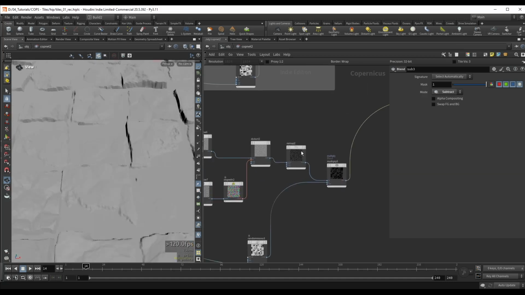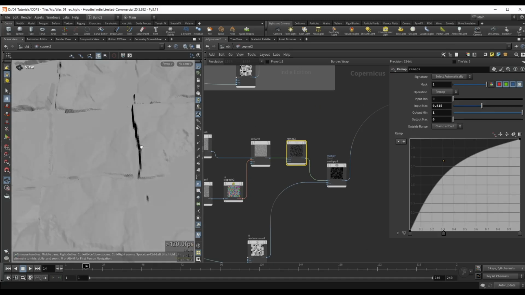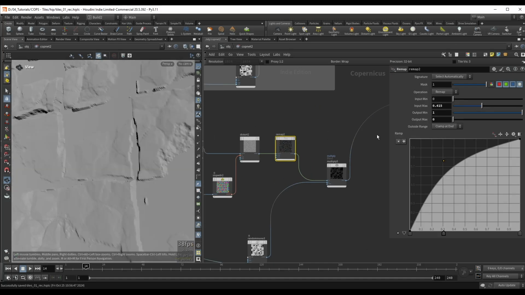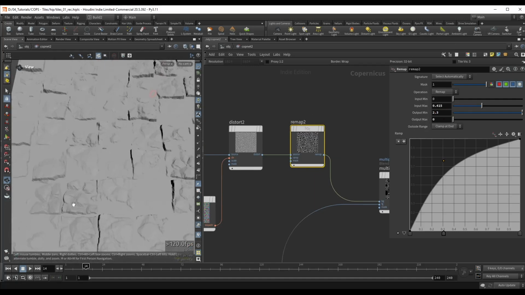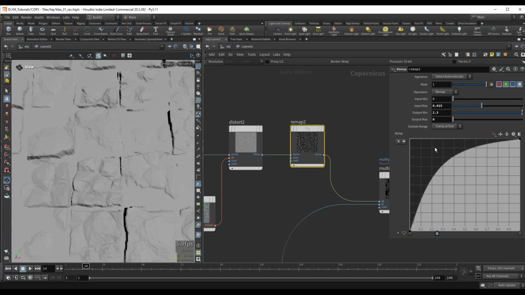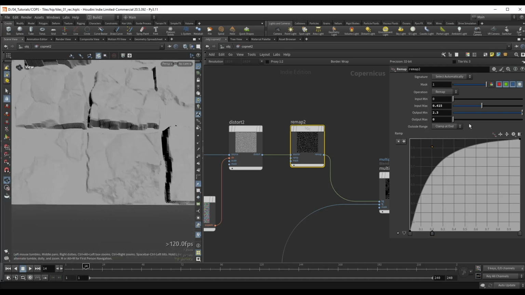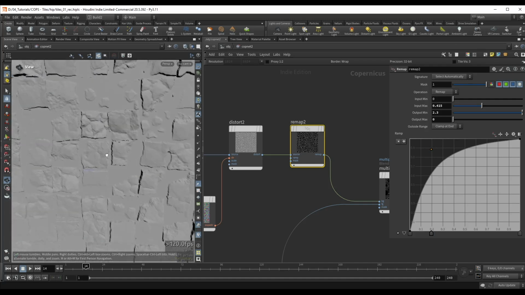Now we might want to go to our remap and we can probably push our values higher. So I can grab the output min of this remap and I can just increase this value so our cracks go further inside. And we can see now in the same remap node, if I were to play around with this ramp, we can see how this affects the fading of our cracks, which is really cool, and we definitely want to control this feature. So we are starting to get a pretty good result, I would say.